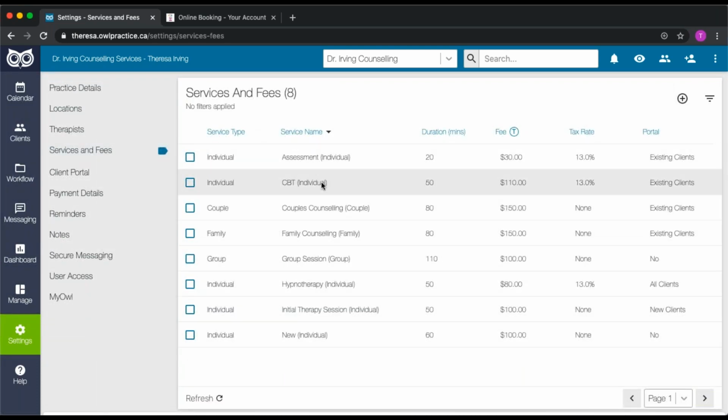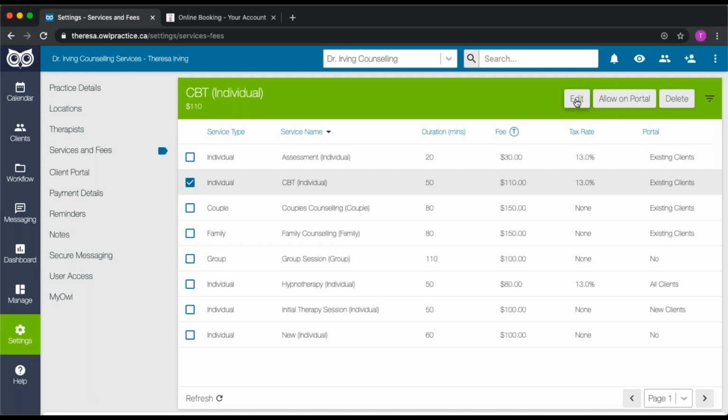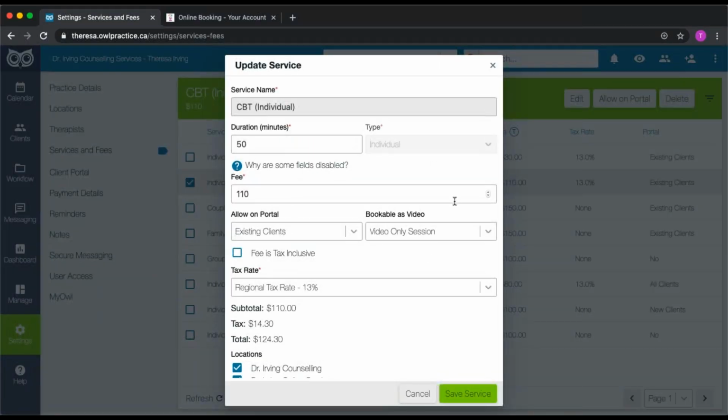Here you can select a service and click Edit to find the drop-down for Bookable as Video. You can either set this to not a video session, offered as a video session, or a video-only type session. Once you've made your selection, be sure to save your changes.